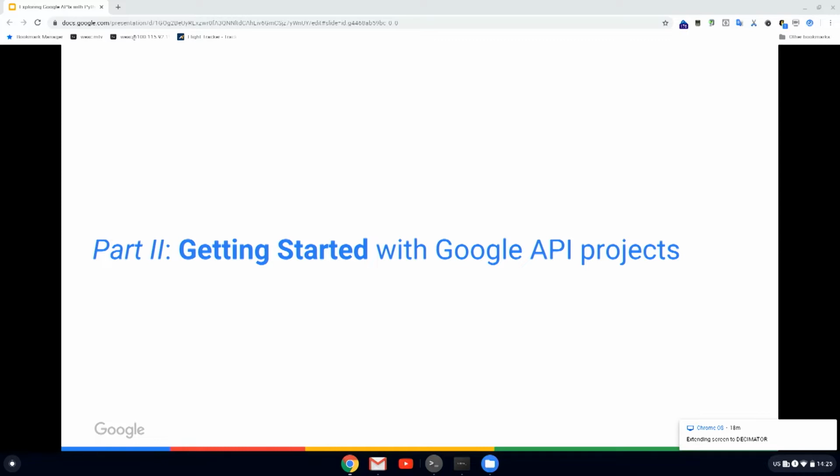So let's talk about getting started with API projects. And by the way, some of these screenshots were taken not too long ago, but we're always trying to improve things for our users. So the user interface has probably changed just a little bit. And if the change is significant, I'll let you know. Okay? But the concept should still be the same, and they should all be there.